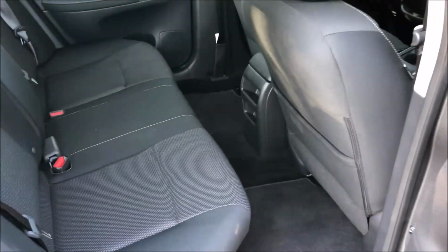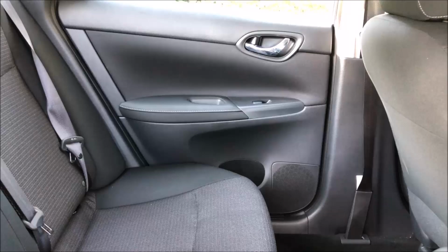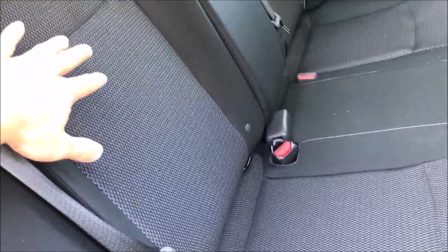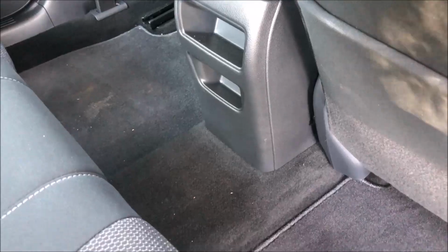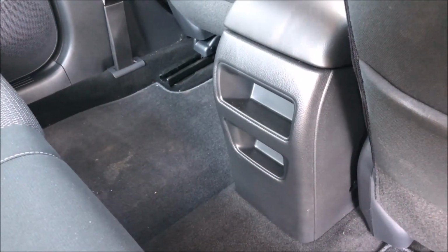Now taking a look at the back of the passenger seats, you do see that you have one mat pocket, and you do have the same material on the other side. And you do have very supportive seats that are cloth, and they feel really soft. Pretty comfortable. And then for the center, you do have some compartments there to put your items, but no charging ports.